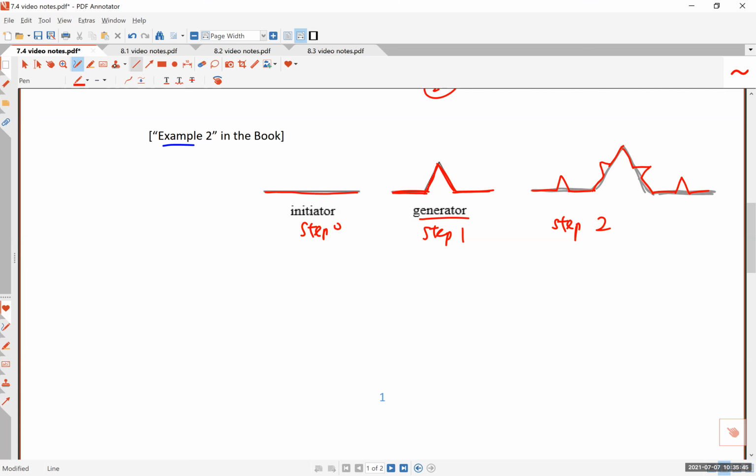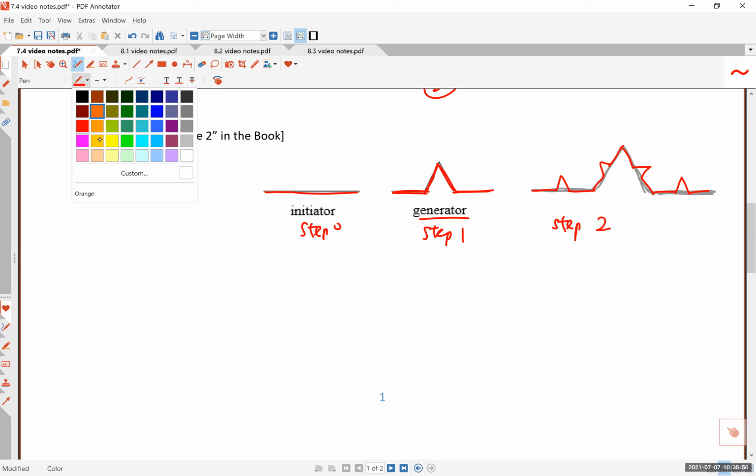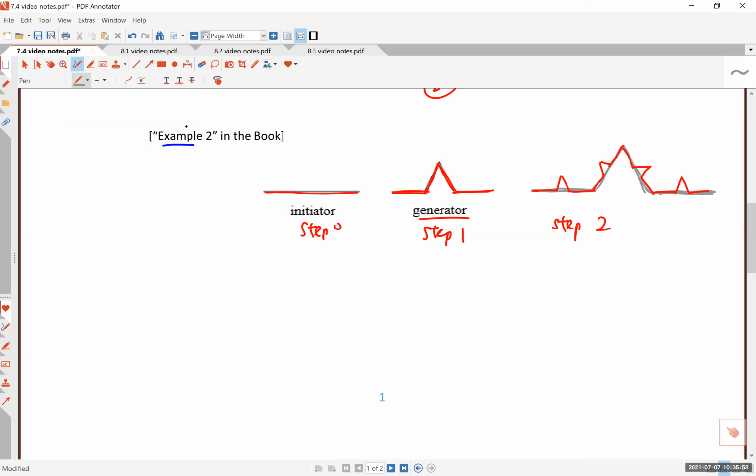Because I could be using these fancy tools here, but that would take a long time and you have to be very precise about the angles and so on. So I am just showing you a sketch to describe what it looks like if you were to be able to draw this nicely. All right. So after step 2, you basically have this. Right? Yeah, so this is what step 2 looks like.